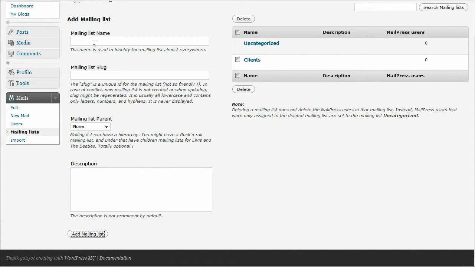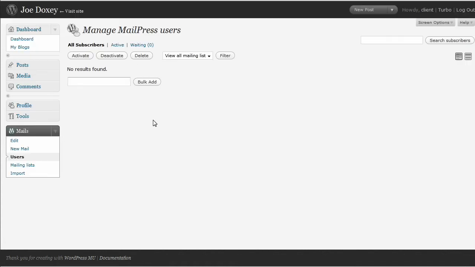You can put as many lists in here as you want, and like I said, you're probably going to have more and more as you become more familiar with this system. Once the mailing list is in, you can go to the users button, and you see there are no users in the system yet, but you have this bulk add functionality. This is the first way of importing emails. The other way is quite a bit more complicated, however, a lot more powerful. But let's start with a simple one.